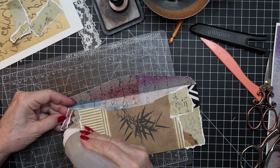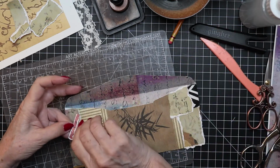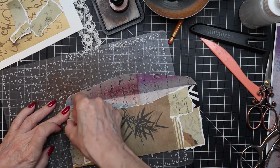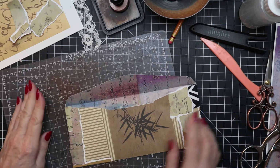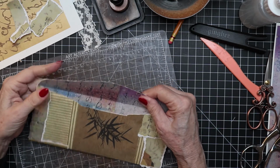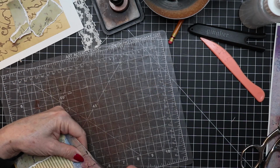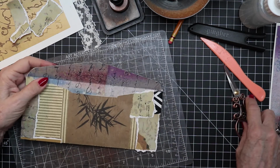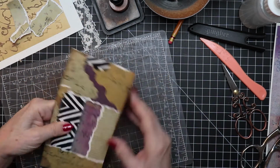What I love about collage is, you know, you just go with the flow and do whatever strikes your fancy, and somehow or another it just all seems to come together and make an interesting whole.